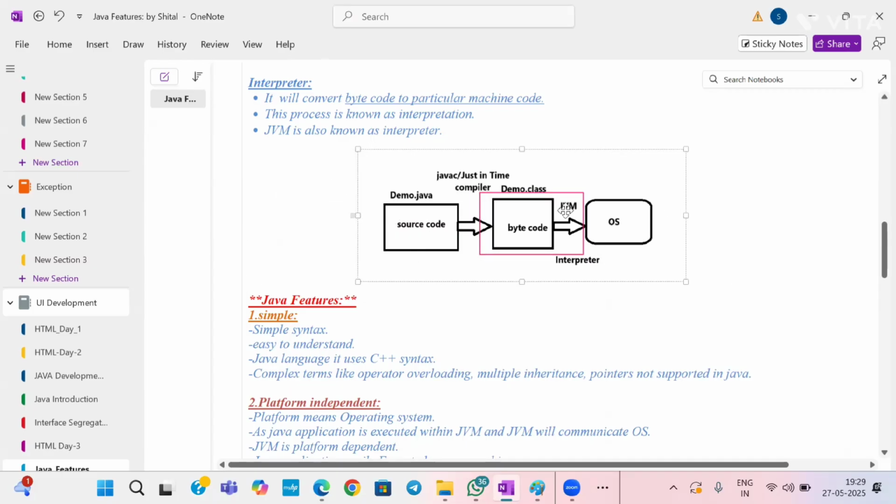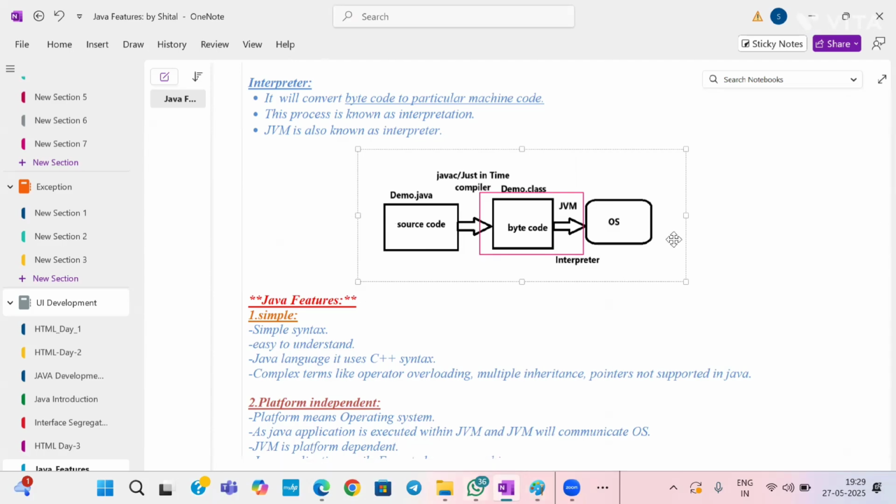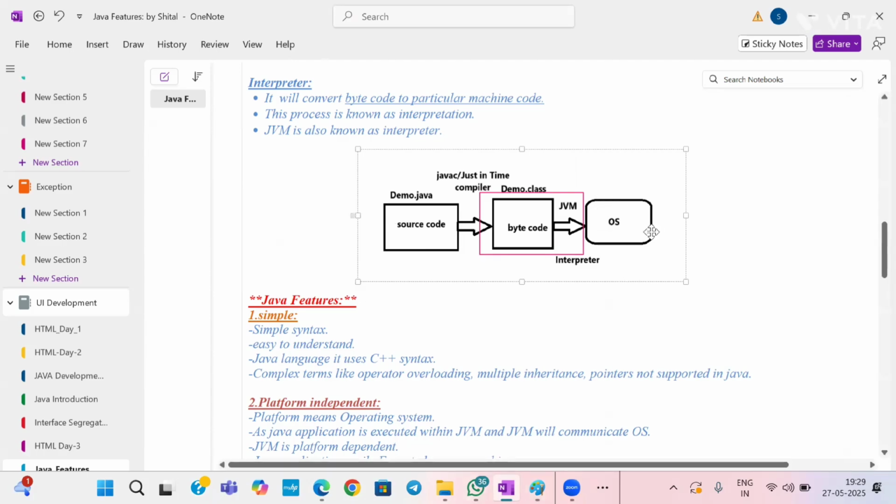So that's the reason the Java Virtual Machine is operating system based, means it is dependent on the operating system. Why? Because ultimately, whatever the instruction is here, it needs to be converted into the OS understandable language. So if the JVM is compatible with the Windows operating system, it can read. If the JVM is compatible with Linux, then it cannot read. So as per the operating system, you need to choose the JVM. Java is independent, but JVM is platform dependent. Are you getting?